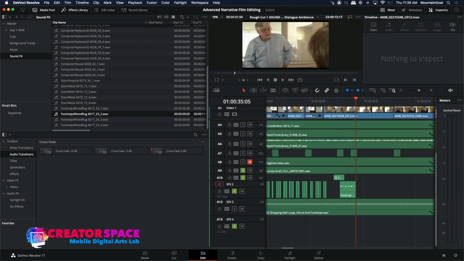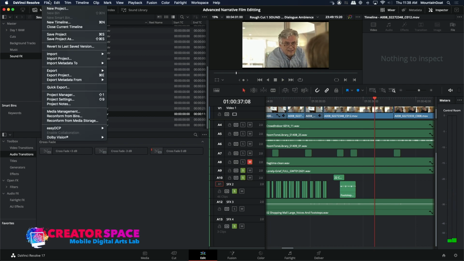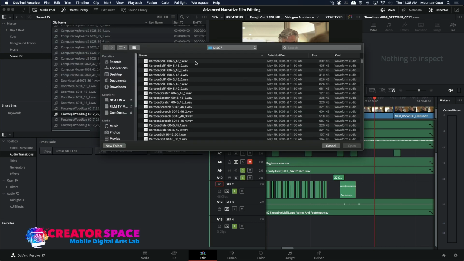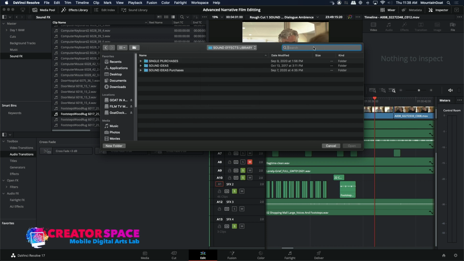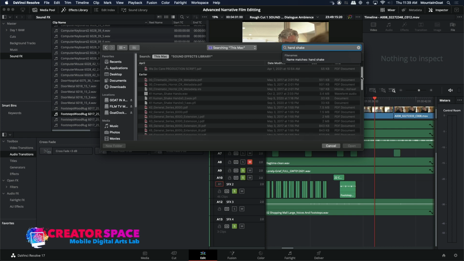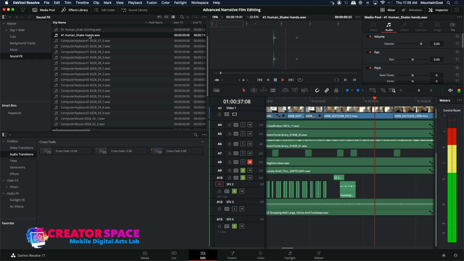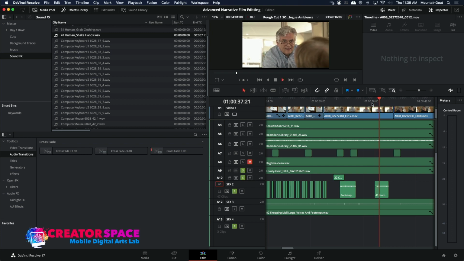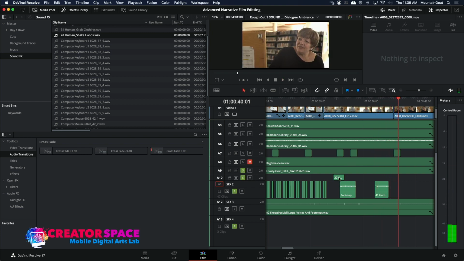And then we'll have a bit of the scuffs of his feet. And we can import a little bit of hand shaking. Put a little bit of the wood creak down.